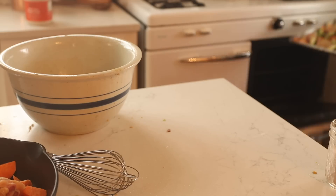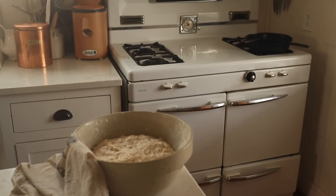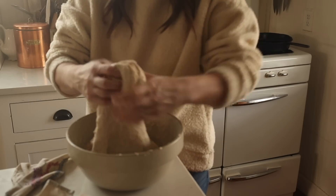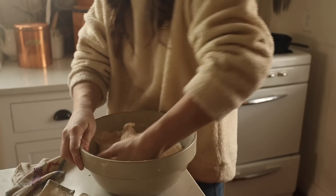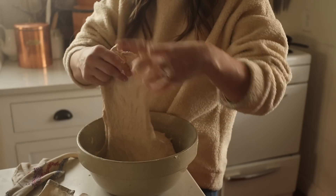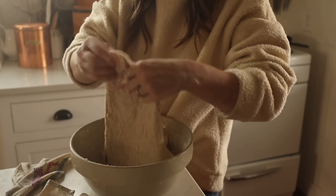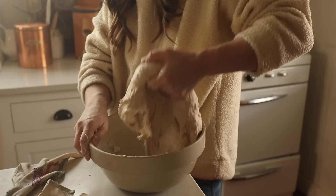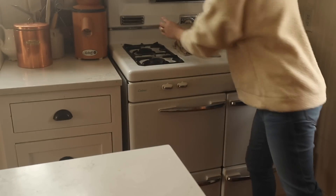Now that the sheet pan is in the oven, it's time to do my first stretch and fold for the bread dough. I'm getting my hands wet because this is a very hydrated dough — that's what I want, those holes and some oven spring, a light fluffy sourdough. With wet hands it's very easy to handle. The stretch and fold process works like this: you mix up the flour, add the water, starter, and salt, let it sit about 30 minutes, then do a stretch and fold every 30 minutes or so. I cover it with a wet tea towel so it doesn't dry out and revisit it every 30 minutes — no timers set. I'm aiming for about six stretch and folds before a bulk ferment, and even done haphazardly it always turns out.